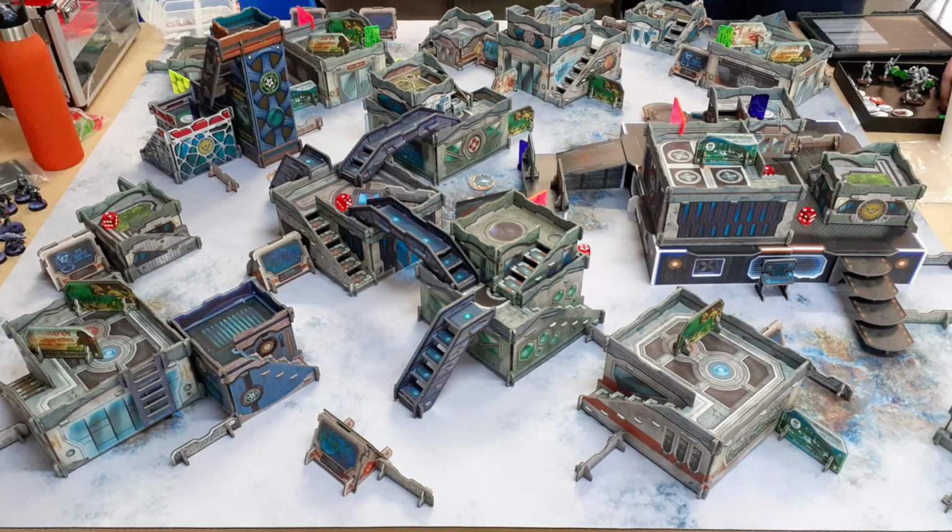The Corvus Belli terrain has really generous ramparts. It's actually often really hard to get plunging fire down onto these buildings, which honestly I think is a feature, not a bug.